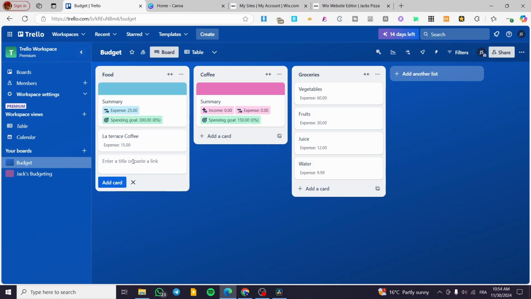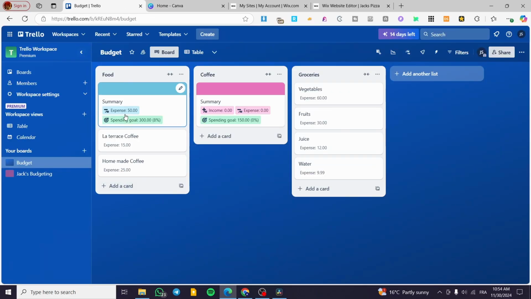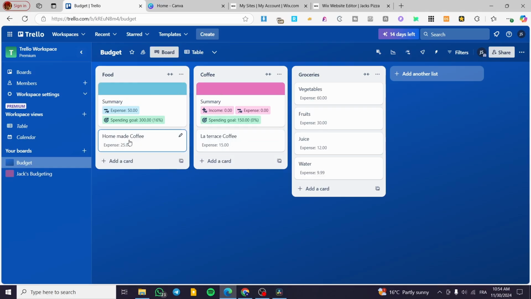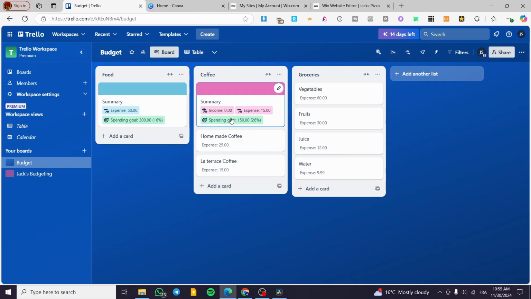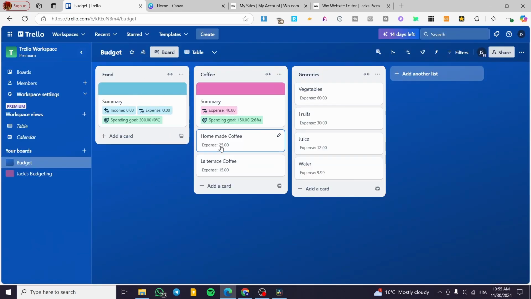So we are going to put something like homemade coffee, for example. We're going to add this card, and we are going to add the expenses to it. For example, here we have spent 25 bucks, and you're going to see that it will be like that. So this is the same for this. Let's go ahead and put them right away. So you are going to see the expenses going from here to there, and we are going to set it up as, for example, 0, and start from scratch. So here we have the spending, as you can see, set up.